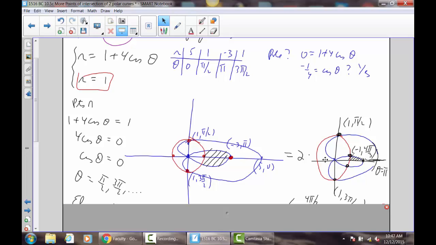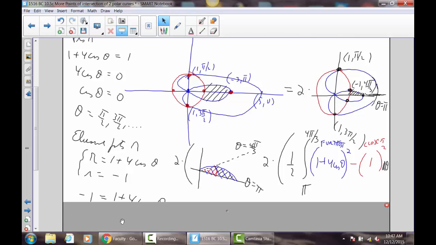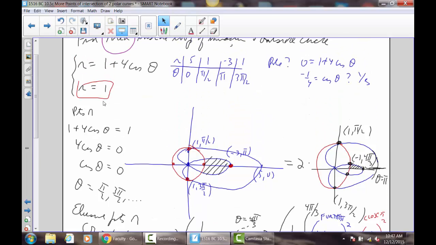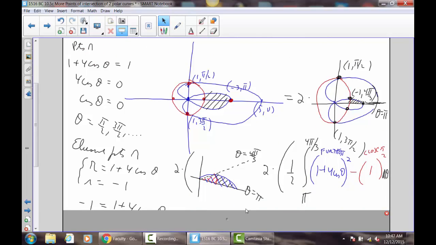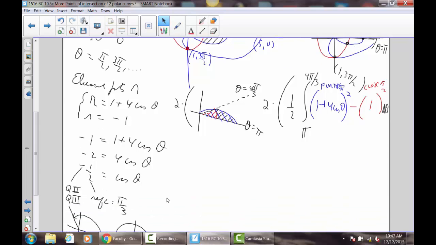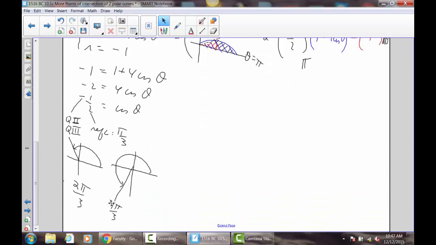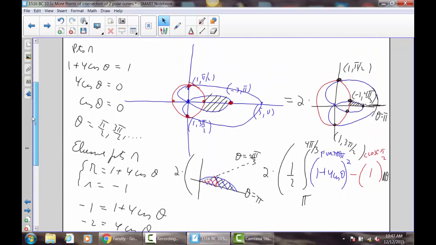So if I just draw the curves themselves, I have those 2 points. What I don't have are these 2 points of intersection, and they did not come up when I solved the original system. So what I'm going to do is I'll leave the first one the same, but instead of r equals 1, I'll go with the easy to find r equals negative 1. If I solve that system, then I will get the two other points of intersection, the thetas for them, which is 2 pi over 3 and 4 pi over 3.